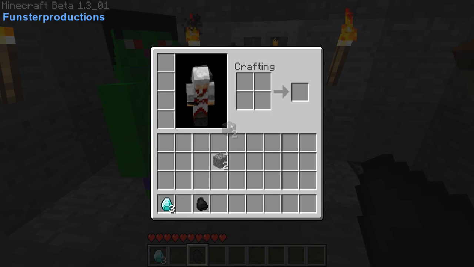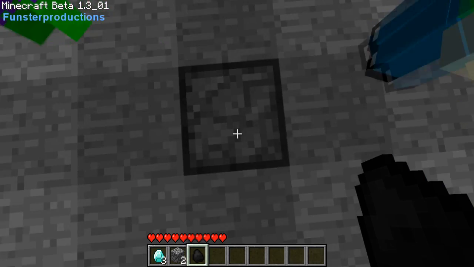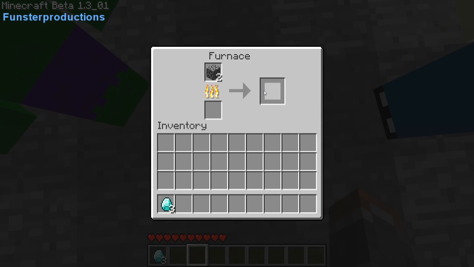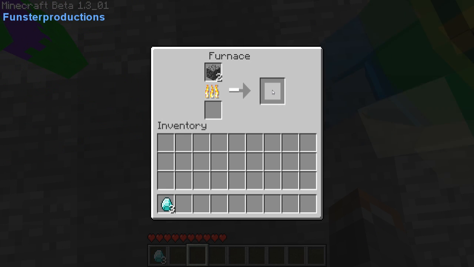I think you gotta... I can make a button. Yeah, you gotta make a button with 2 stone, because I can make that in my first crafting quest. Got 1 stone. I was coming along with a button.